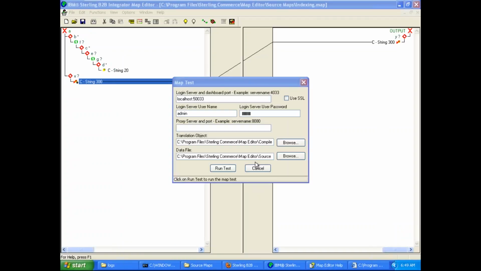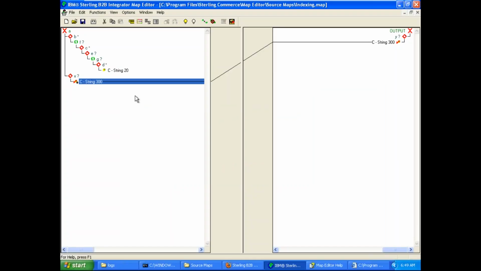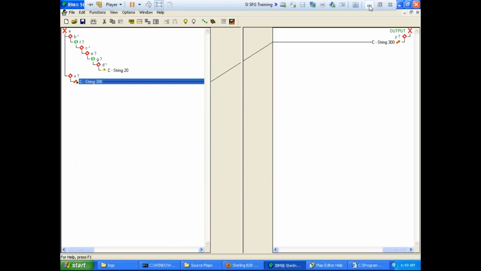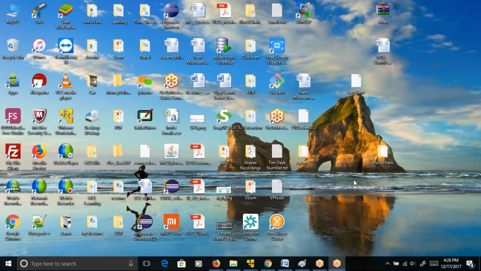Okay, so this is everything on indexing, and I hope you have understood this concept. It's not complicated. You just have to practice it, and give your 100% attention for 1 or 2 days when you are practicing. This concept remains the same for all file types: XML, positional, and everything else. Okay, so I think that's it for today.